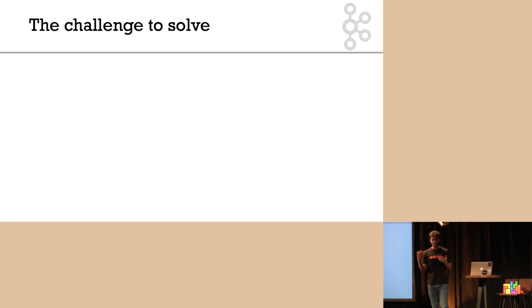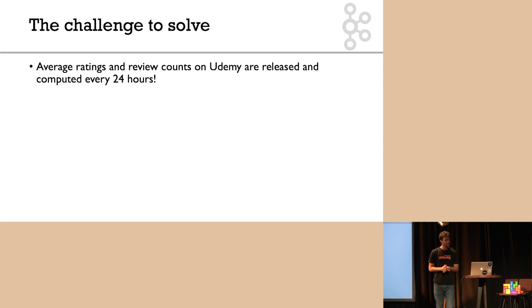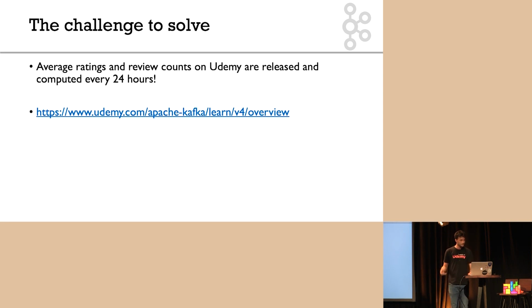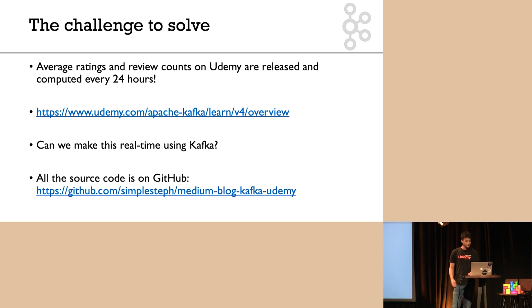So today, there's a challenge we want to solve. When I got started teaching on Udemy, a platform for online video courses, people were posting reviews about the course, but they released and computed the average rating for a course every 24 hours. And that really frustrated me, because I'm a data engineer, and I wanted to have things in real time. So I decided to scrape the data from their website and make it real time. All the source code is available on GitHub, and you can check out the link as well. Today I'm going to demo this code and show you the thought process behind turning what is obviously a batch pipeline running once a day into a more real-time pipeline with less than 1 second latency.